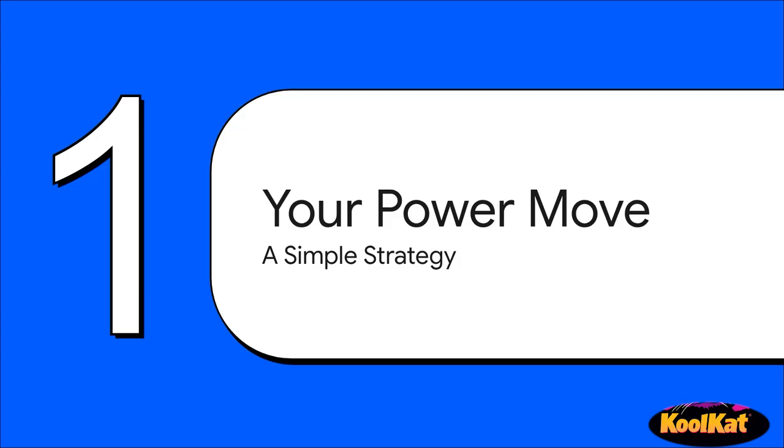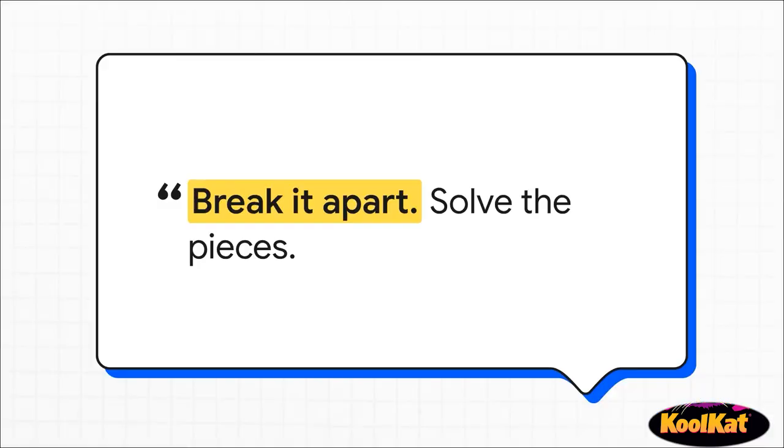Nope, this is a simple, powerful way of thinking that you can use when the pressure is on during the test. This is it. That's the whole thing. 6 words. Break it apart, solve the pieces. I want you to burn that into your brain. This is your new mantra for any weird-looking shape you see on the GED. It sounds almost too simple, but trust me, it's an absolute game changer.